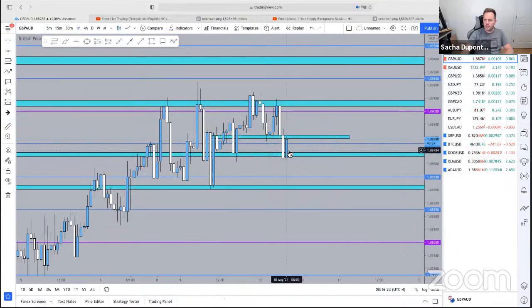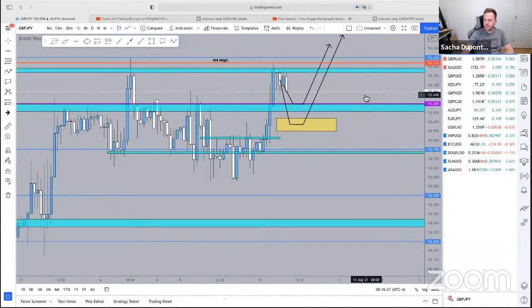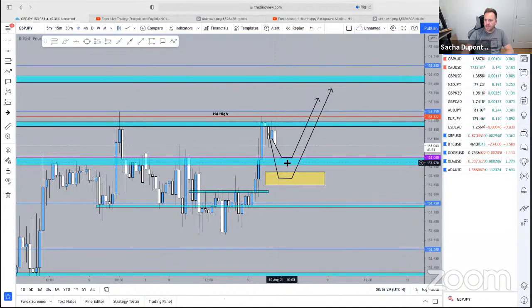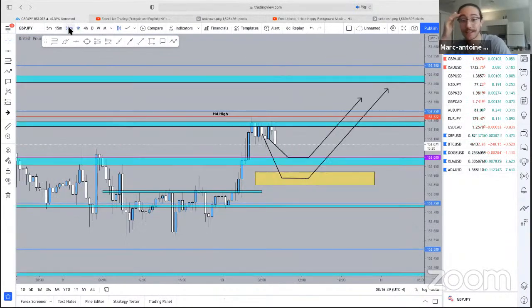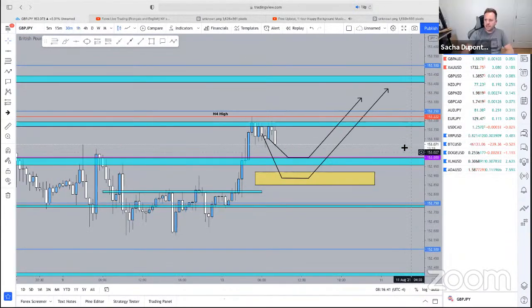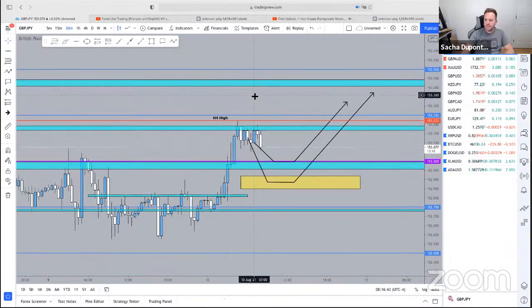But like I said, this is just the beginning of this new 1 hour. And as you see, GJ is coming down now, breaking the low of this 1 hour candle. So now it looks like we're going to be heading to our plan A. Yeah, this is perfect. This was my favorite plan. Pretty excited.